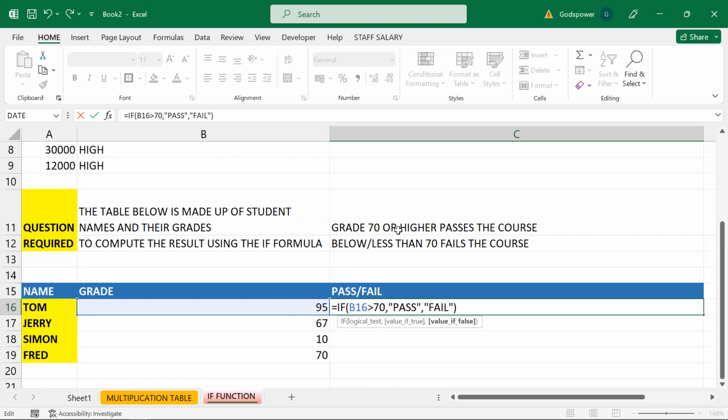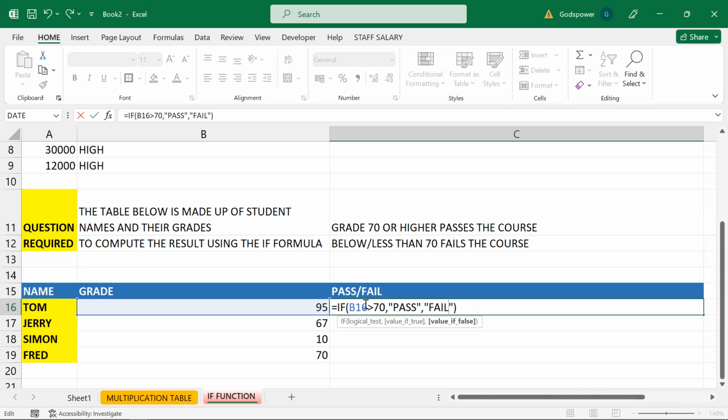So since 95 is greater than 70, the result has to be pass. If it doesn't appear pass, then know that something is wrong from your syntax. So don't forget this syntax, please. This B16 is the cell B16 as the reference for it.